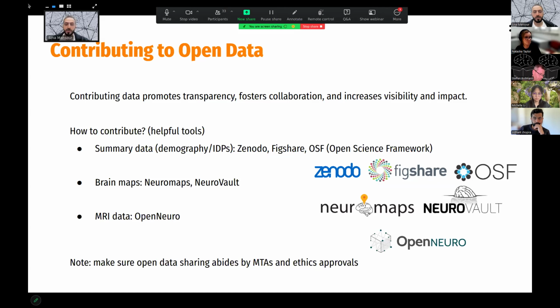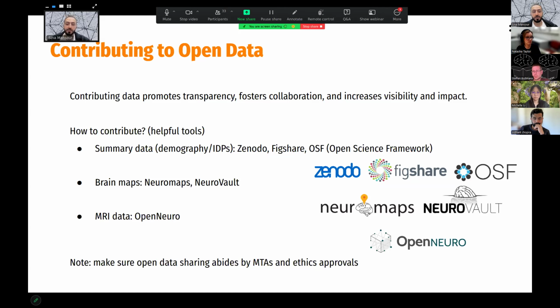They're both, first of all, repositories of such maps, so you may want to check them out and see if there are any interesting maps on those services that you want to use in your own research. But they also provide the ability for you to request that the brain maps from your study be added onto NeuroMaps or NeuroVault. That's another way that you could provide your data back to the community.